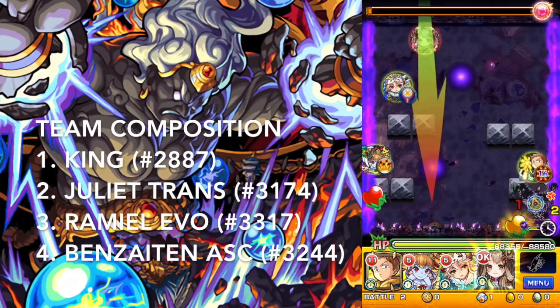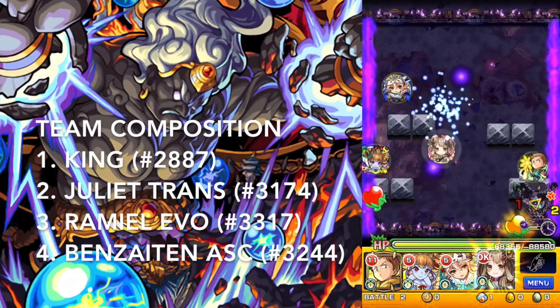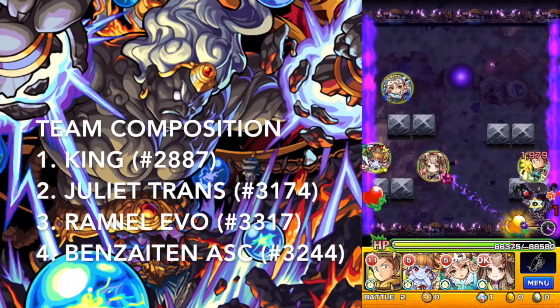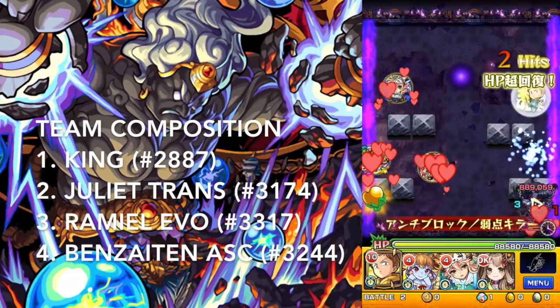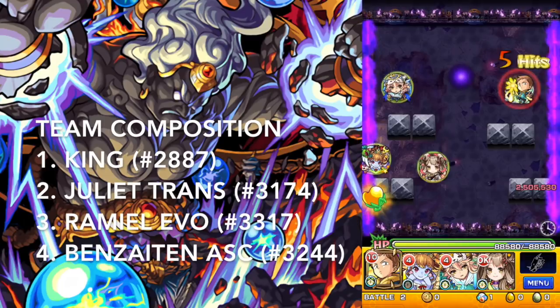And then last, my friend, is a character that I don't have, and that is Benzaiten Ascension. She is a bounce with null block and drain. So every time she hits an enemy, she'll get some HP back for us. And she has an 8-turn strike shot where she gets null everything, which is nice because that can help her deal with the damage walls and the warps.